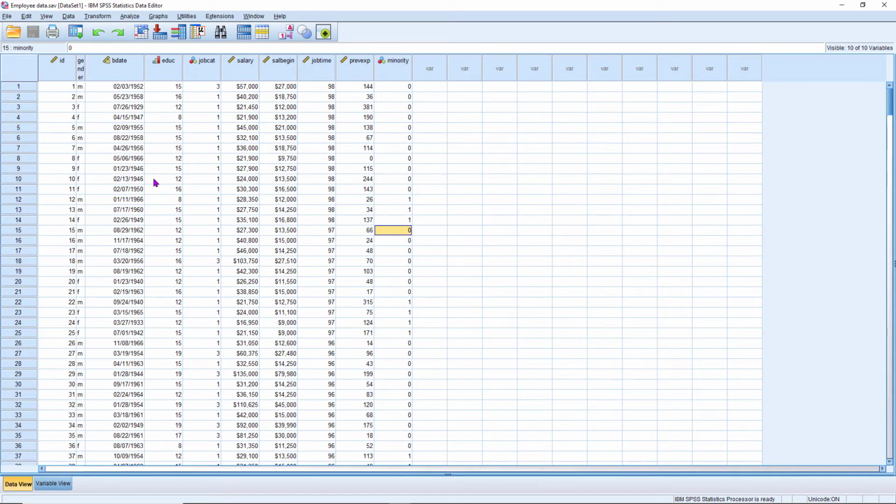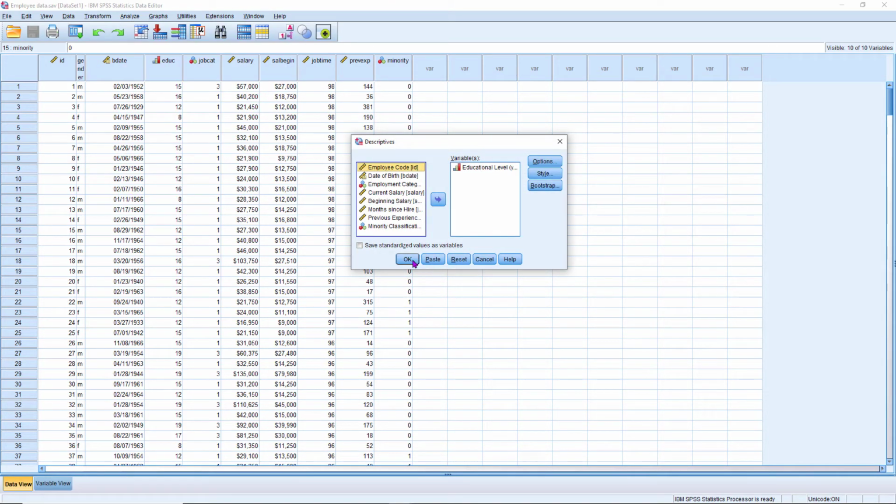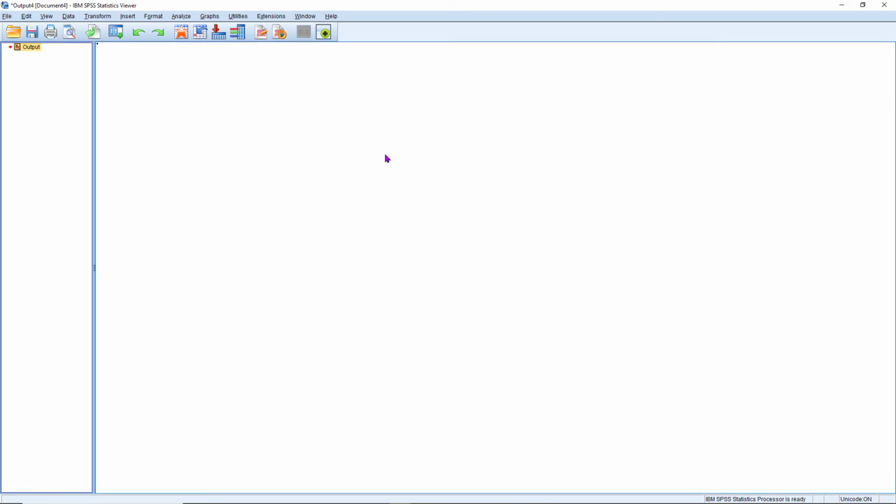Now we are going to conduct the same operation. Analyze, Descriptive Statistics, then Descriptives, the same thing, then click OK. Now you see here, there is no syntax you can see here. So all the syntax is suppressed or disabled. So this way you can disable the syntax displaying in the output window. Now you can see the output window is very neat and clean. So delete it.